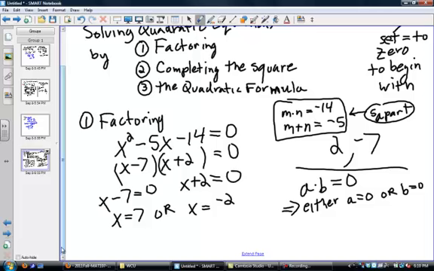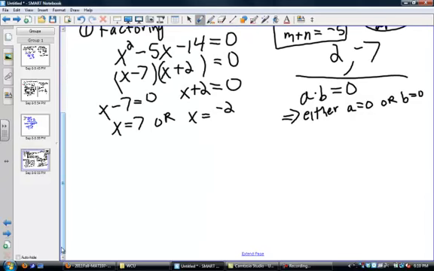When you go to draw the graph of this parabola, you have to make sure you go through 7 on the x-axis, but also through negative 2 on the x-axis. Not that this is part of this section, but it's coming. So x equals 7 and x equals negative 2. You have to make sure that you go through those, and later we'll study that.